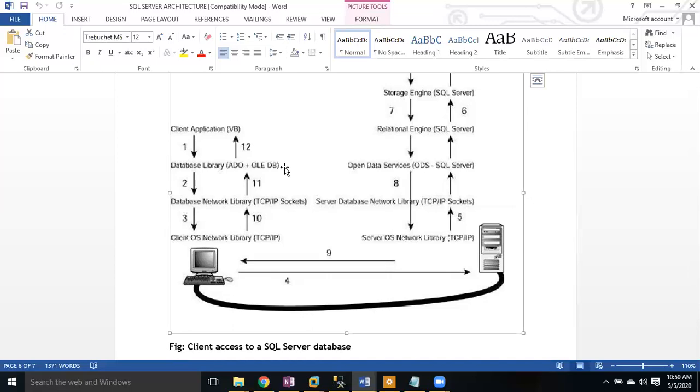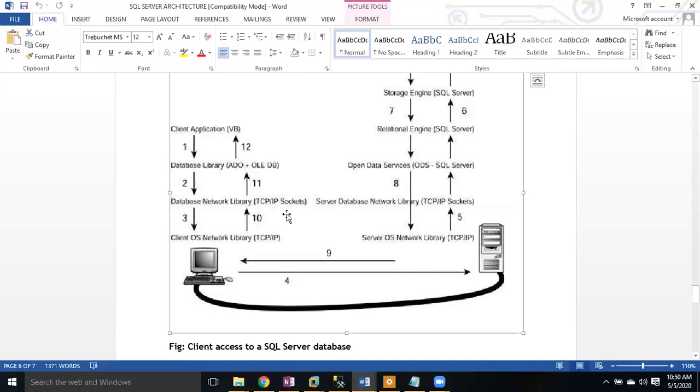If it is Java, we have JDBC, ODBC converters. There are many. So it will use the database library to convert to SQL-understandable language. After that, the data will be transferred through TCP/IP.